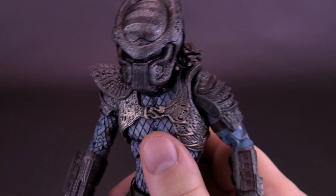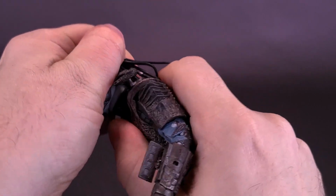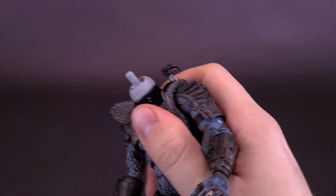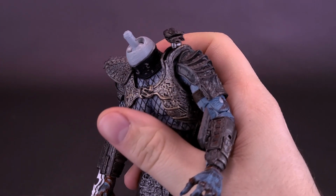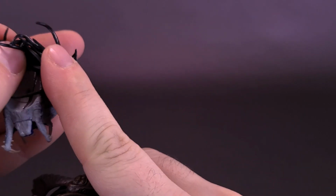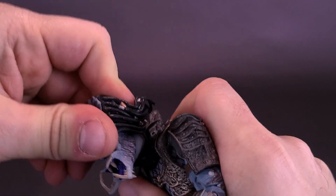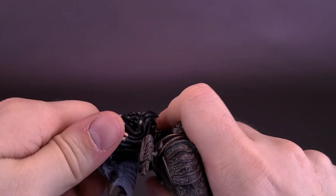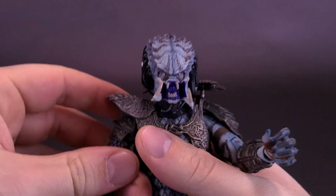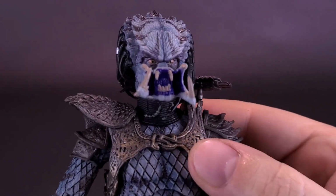To show you, though, what he looks like with the helmet off, I'm going to go ahead and just pop this off the ball joint. Hold on to the torso as good as you can and just wiggle it off the post. There we go. If you're having any problems, by the way, you can easily just use a hairdryer or hot water and then just move those dreadlock hairs out of the way, just enough that you can get access to the peg joint. And then we're just going to pop it onto the post. Get as much on there as we could possibly get it. And there you have Lost Predator. I keep wanting to call this guy Lost Predator for some reason.